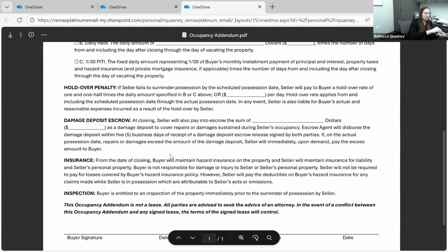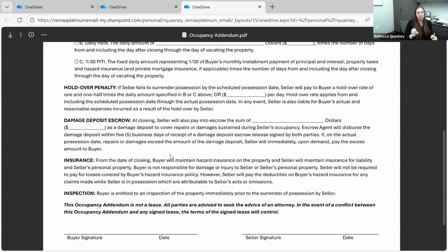In combination with the condition statement in the PA, if you were to take both of these paragraphs and show them to an agent who's giving you pushback, I would struggle to see how they would continue to give you pushback, right? They've already agreed in the PA that they will maintain until possession is delivered, heating, well, septic, plumbing, electrical, landscape, yada, yada, yada. This is just saying, okay, now we're putting some money behind that. Yeah. That makes perfect sense.